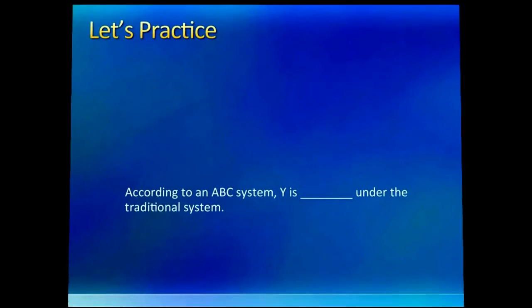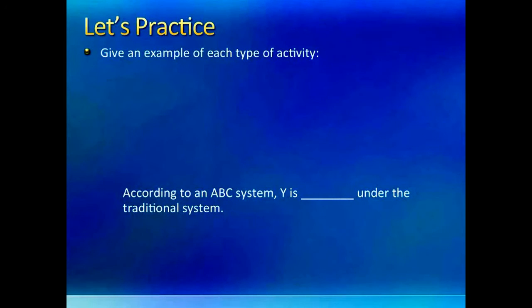Let us practice a few things in this chapter. Firstly, let us see if you can come up with an example of each type of activity, each level of activity. I have included one for each type. So the more units you make, the more wear and tear the machine will have. So it is a unit level activity. On the other hand, the more times you change your setups, the more costs you will have. So this is a batch related activity.